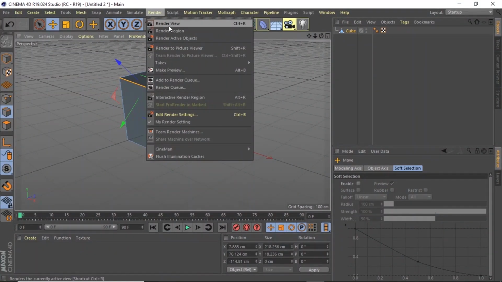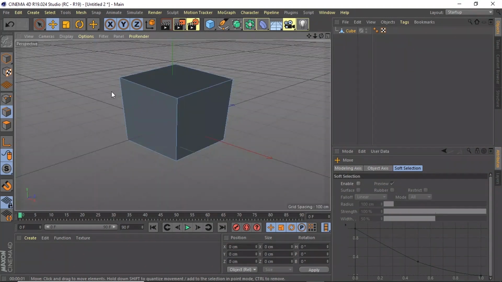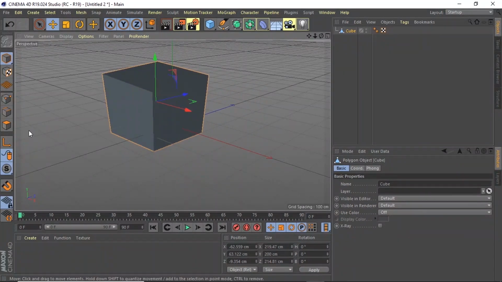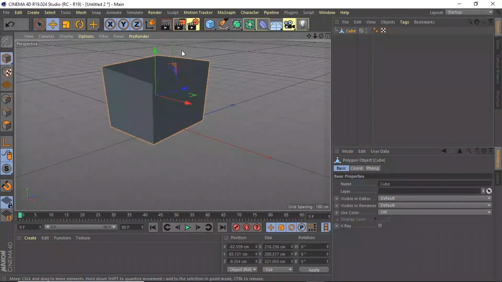Now I could just say, what's the render view? Let me see the render view. This is what's going to show my render view, because I've not done much work on it. But after I do work on it, like give it a color, give it a shape, give it everything, it starts to look better. So if I click on anything, everything becomes more editable. But to make everything stable at one point, I could just click this icon right here, and I can move my shape as a whole over and over again. So let's just say it's quite easy to use Cinema 4D.